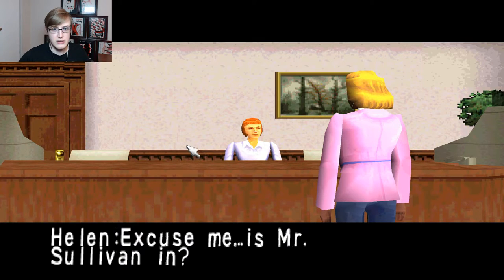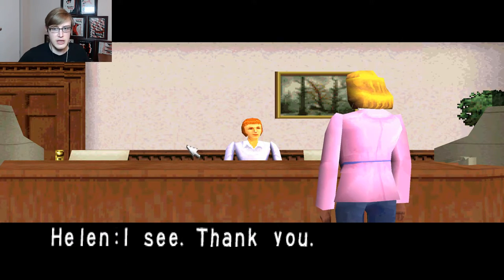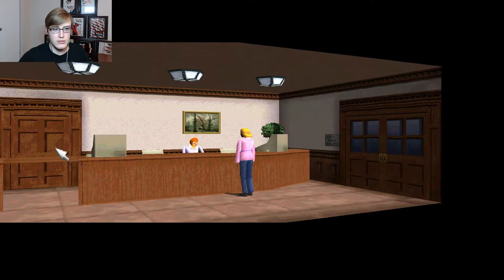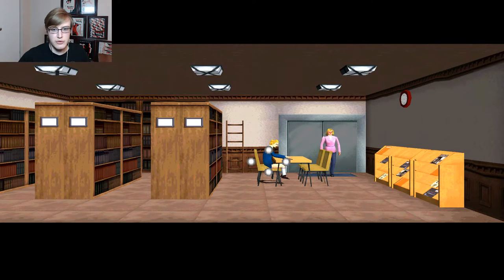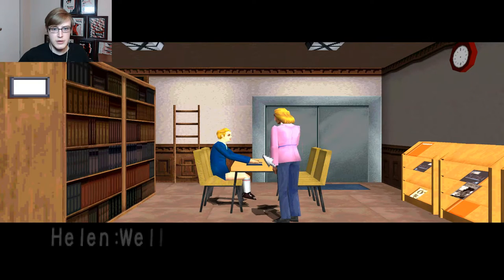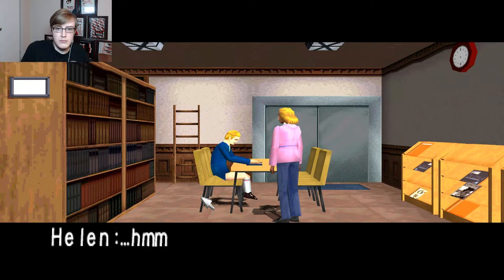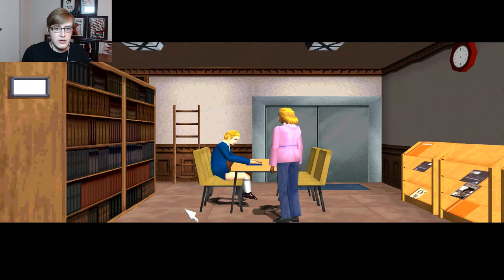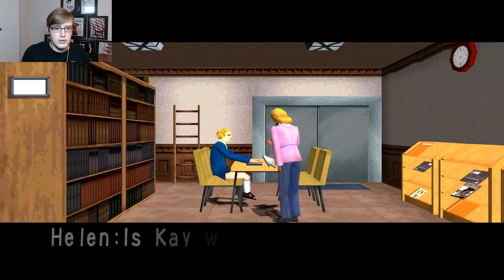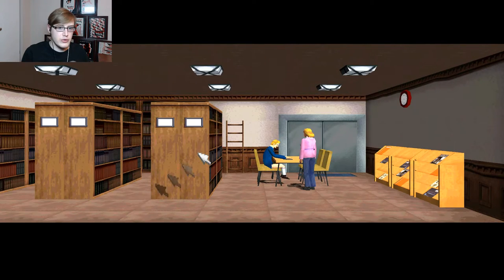Excuse me, is Mr. Sullivan in? Mr. Sullivan? He's now in the head librarian's office. I see, thank you. Oh, what's Edward doing here? Well, if it isn't Edward, what are you doing here? It's boring at the hotel. Is Kay with you? No, she isn't. Oh.